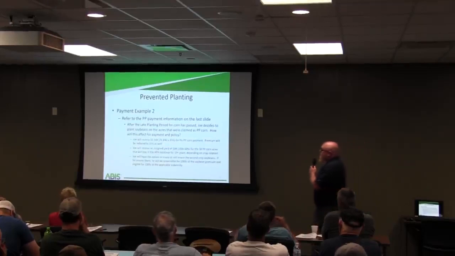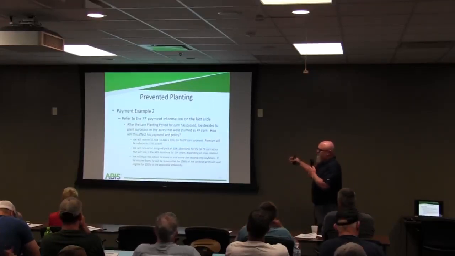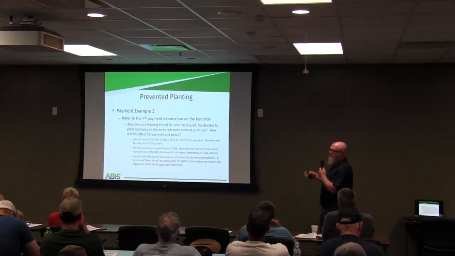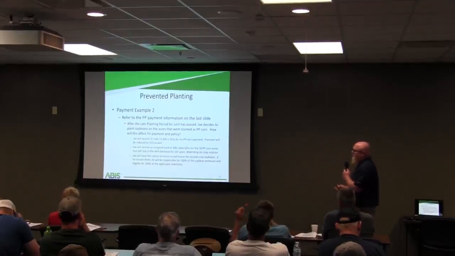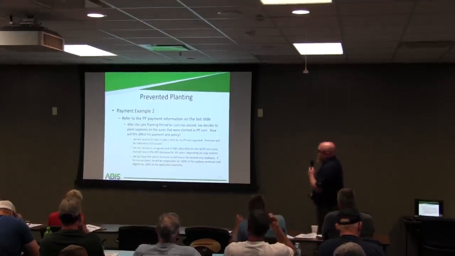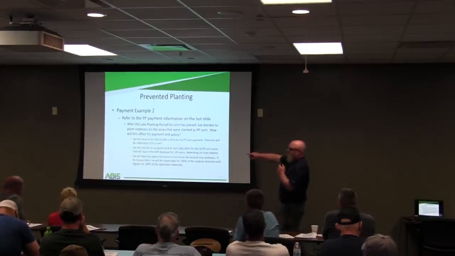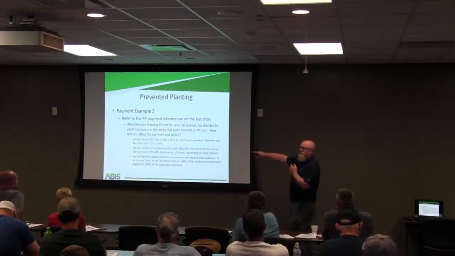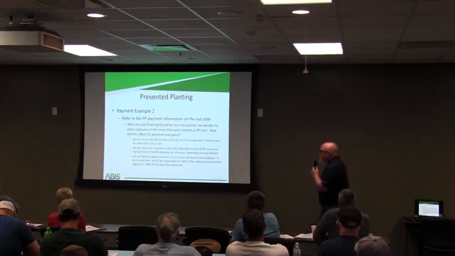Okay, so in this situation, what Joe's going to do is he wants to plant some soybeans on the acres that were claimed as preventive plant corn. How will this affect his payment and the policy? So what he's going to do is he's going to receive $5,500 of his corn payment because they're going to reduce that down to 35%. Also, his premium will be reduced as well.